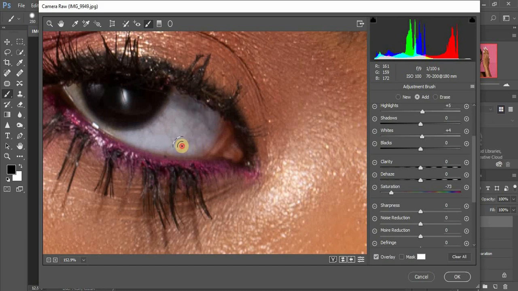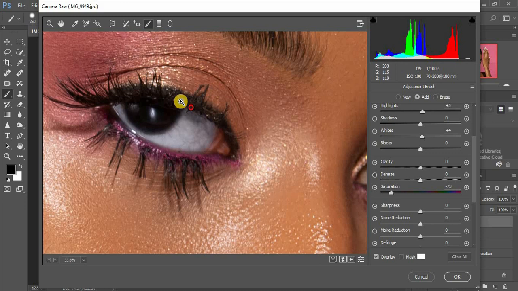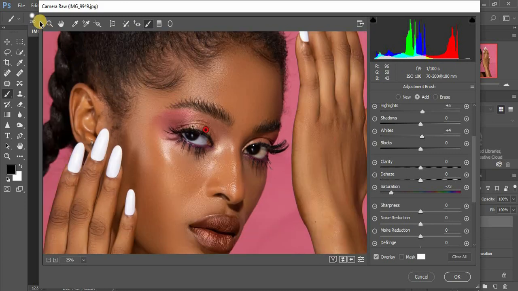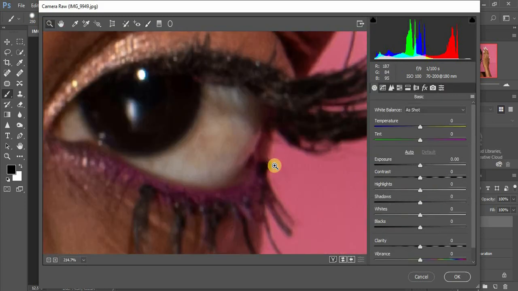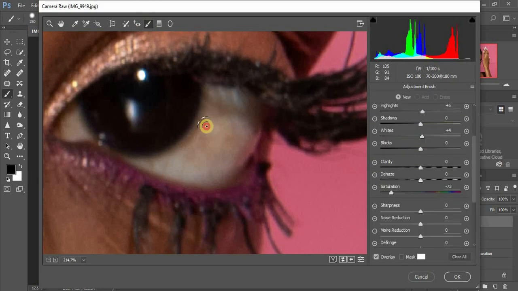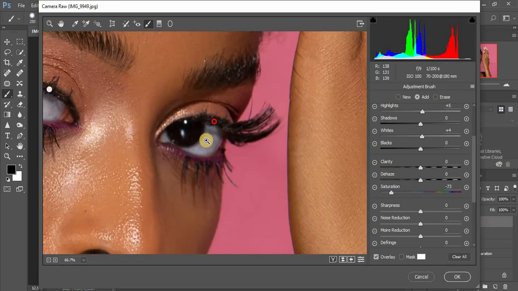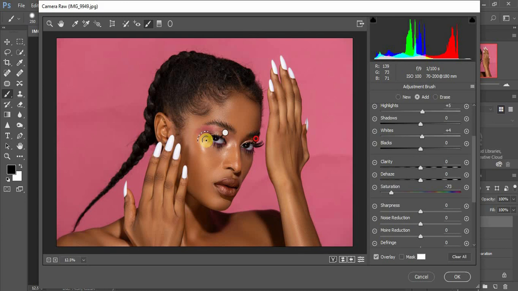Make sure you take your time and not be too fast, because this tutorial has been pretty long already. So I think we are done with that eye. I'm going to zoom in on the other eye and whiten it too. Remember, I'm desaturating and removing the color from the eye of the model. So we are done with this.